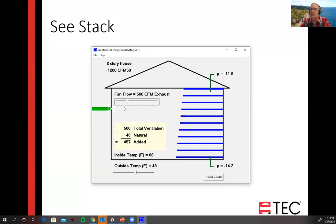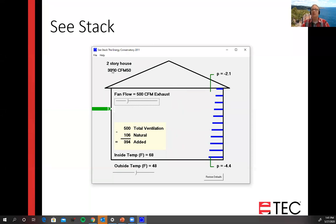But let's take the same situation, the same 500 CFM kitchen exhaust hood, and let's put it in a leaky house. So I'm going to press L to make it leaky, and then I'm going to go even leakier still and go up to 3,800 CFM, which is not out of the question. And you can see now that my pressures are not nearly as large. I've got about -1 Pascal at the top and -3 at the bottom. So in a leaky house, an exhaust hood that pushes that much air is much less of a concern for depressurizing the house.